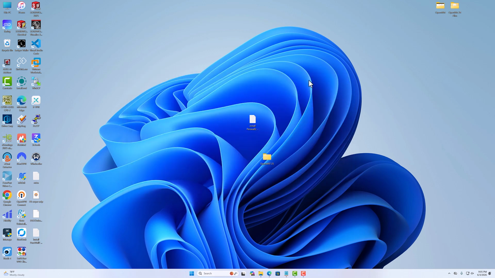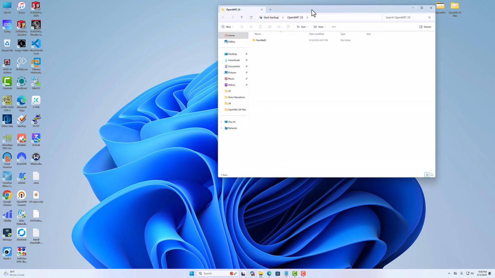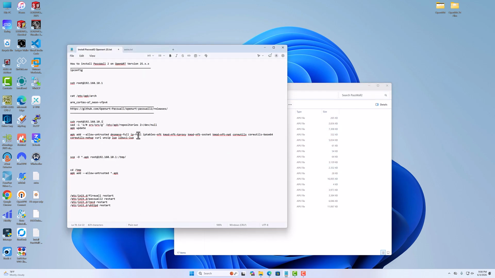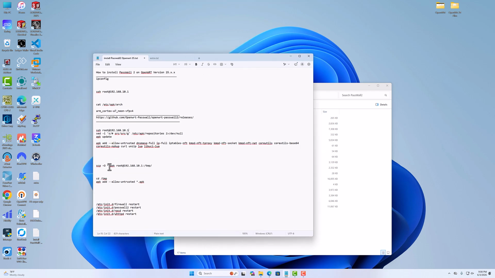So we will go to the PassWall 2 folder, which we made before. Here we have PassWall 2 and its required packages.